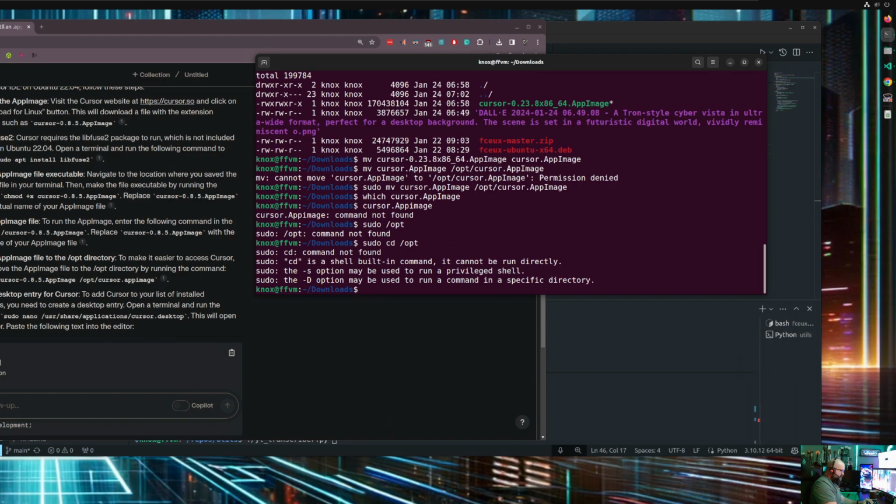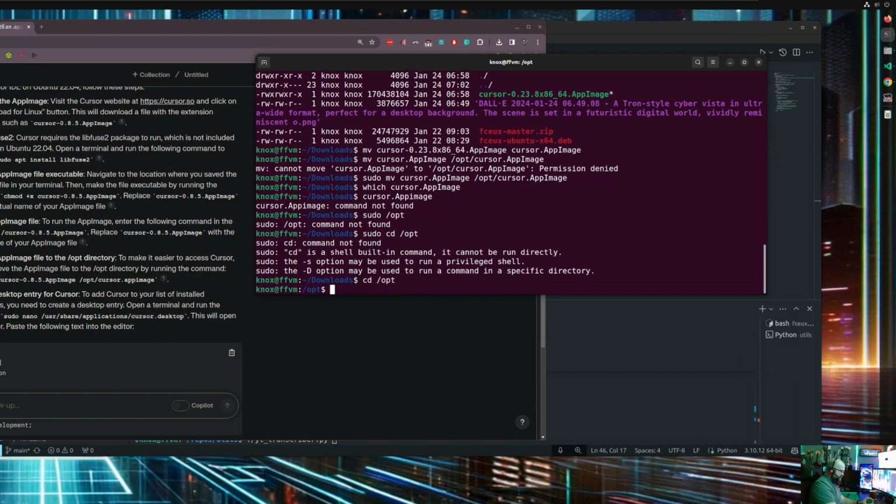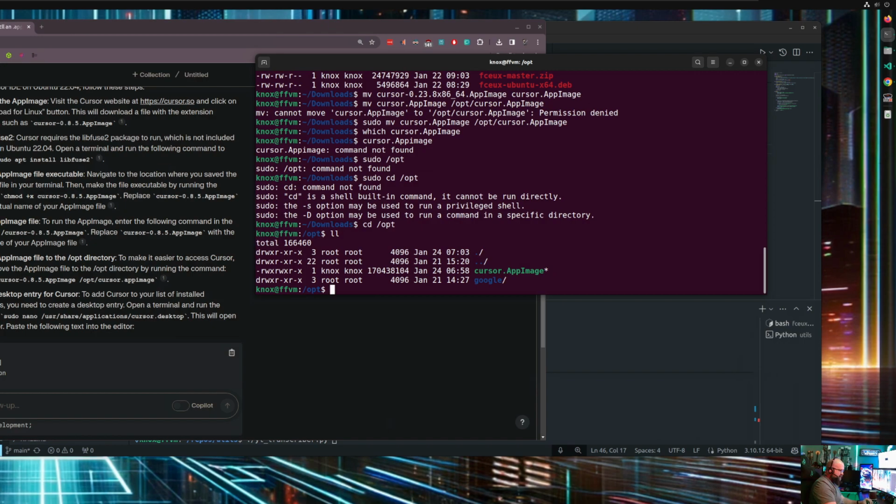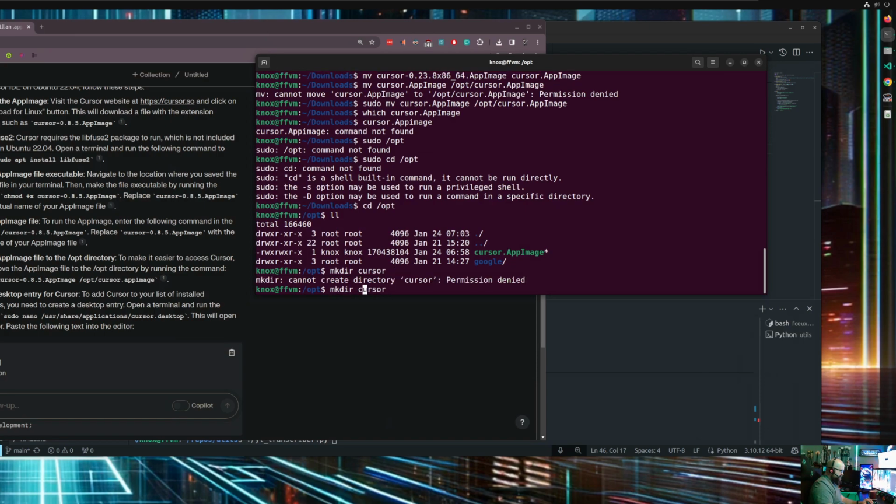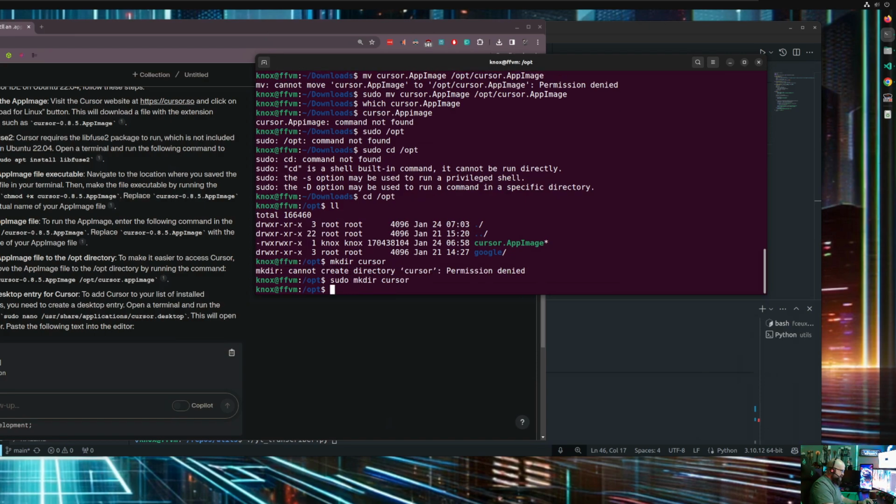What in the world? Why am I struggling so much this morning? There we go. Okay, let's make a directory cursor in here. Oh my gosh, I'm going to have to chown this /opt directory for me because I'm the only one that uses this machine anyway.